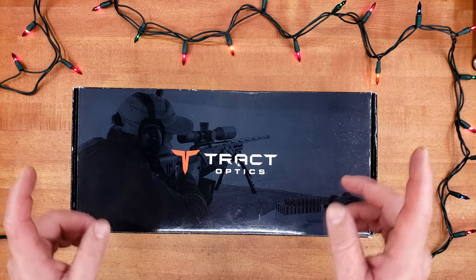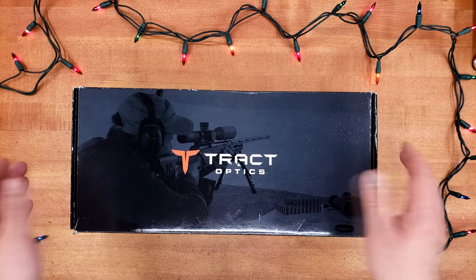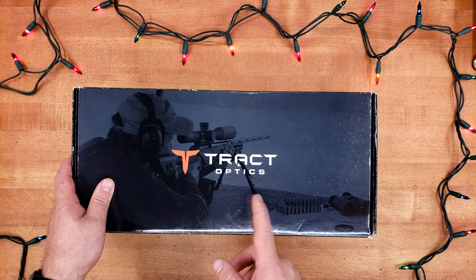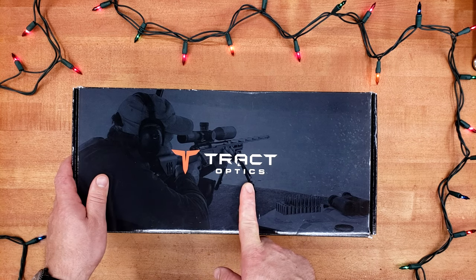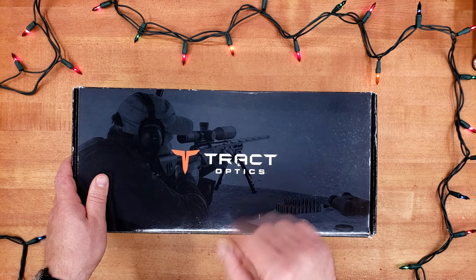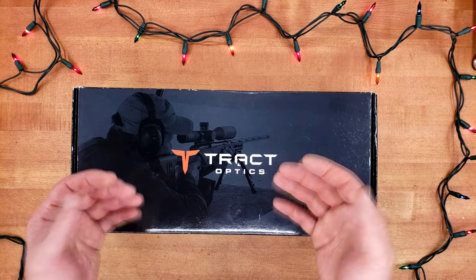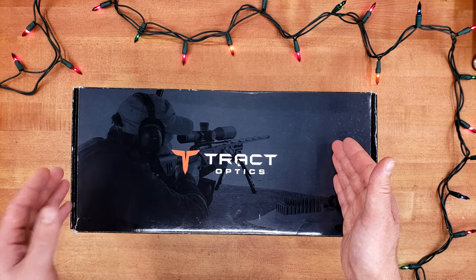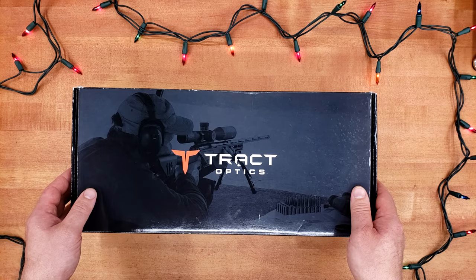I've been asked to review Tractor Optics for quite some time because they're mostly made in Japan, and from everything I've seen they're really good. When I finally got the chance to pick one up secondhand at a really good price, I said why the hell not. This also came in the wake of the ZCO 420, where I found that I really like the 4-20 magnification range for precision-oriented use. Finding all that out, it seemed like a no-brainer.